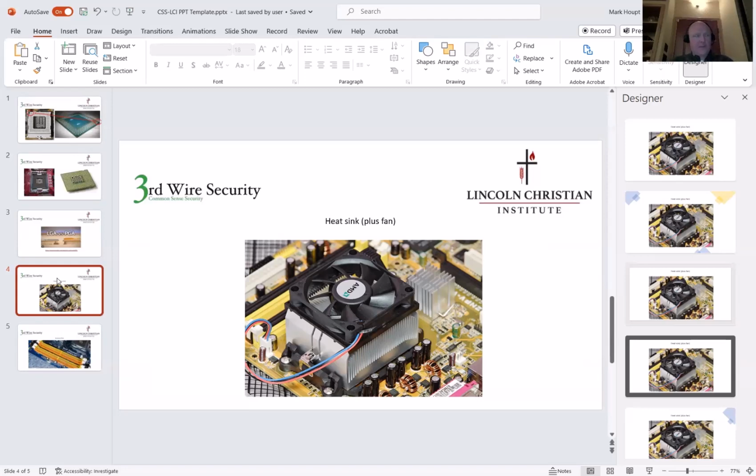Now, the concept of a heat sink is this. Think that heat will always rise and it will go towards the coolest point. Kind of like a magnet, if you will, it will rise and go to the coolest point. So what they've done is they've taken these metal heat sinks so that the heat is distributed evenly across the base, and then they've created these metal posts or veins, if you will, that go up. And what happens is the air will flow through those veins.